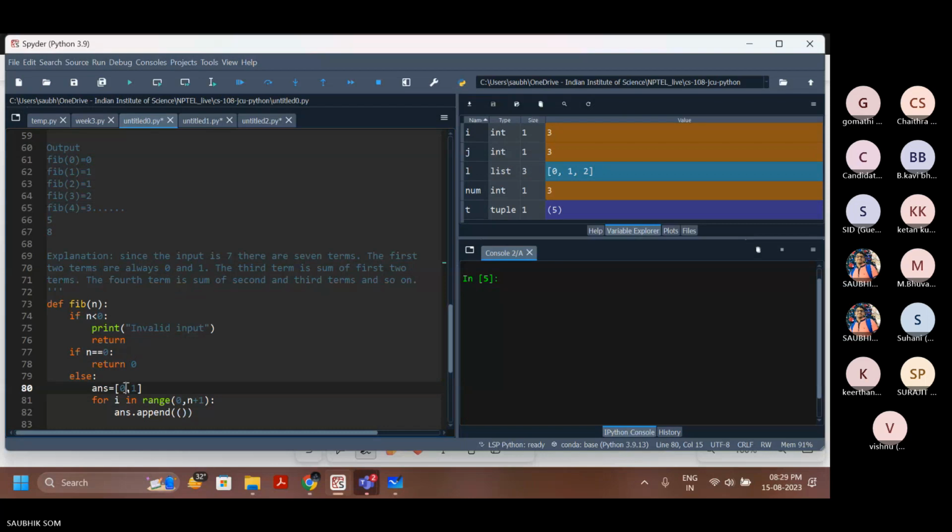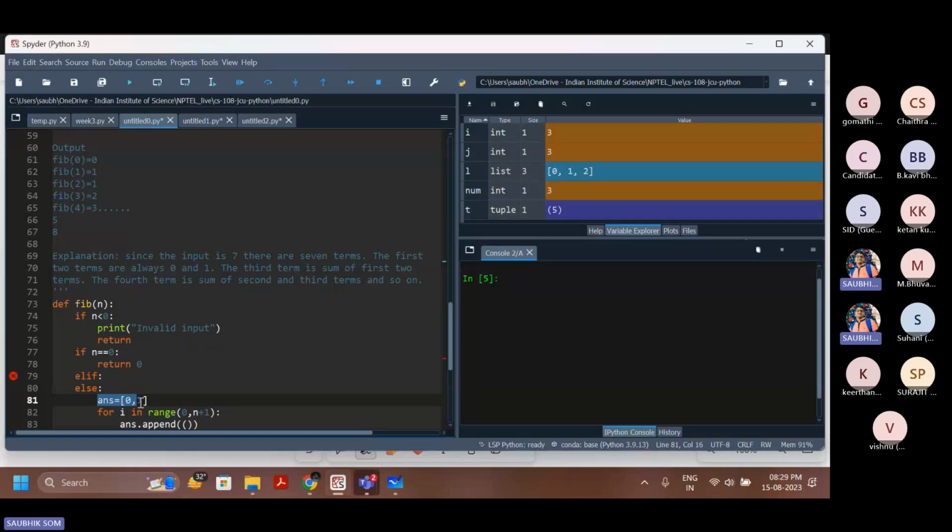So yeah, instead of that, actually doing this is better. I'll initiate the list much earlier. Actually, it's better to initiate the list much earlier. I have to initiate a list with 0, 1. Okay, because these are my initiator list.